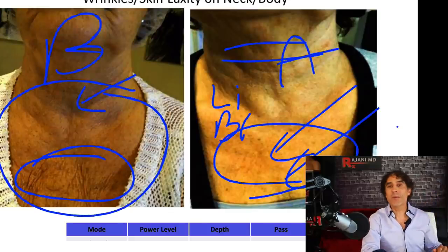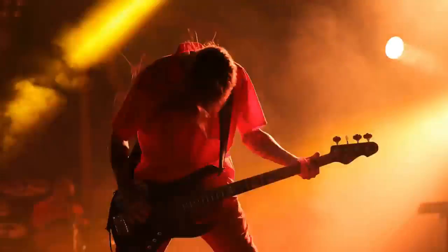And where people want to stop, it's really hard to know, because when people look good, they want to look great. When they look great, they want to be rock star. So it doesn't end, and treatments can be added to this certainly, and seeing different types of treatments work synergistically. So there you go.